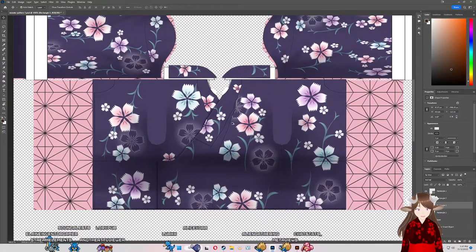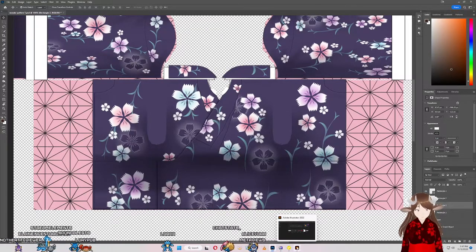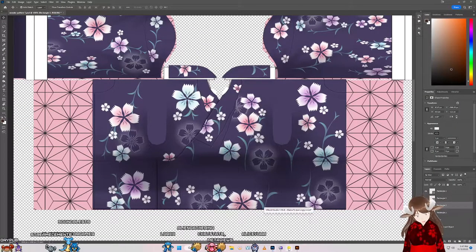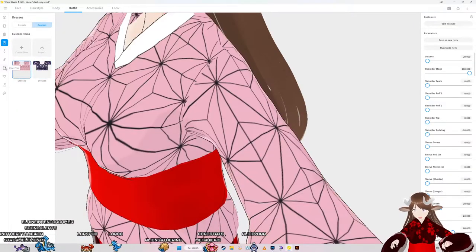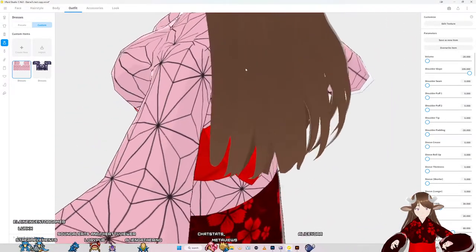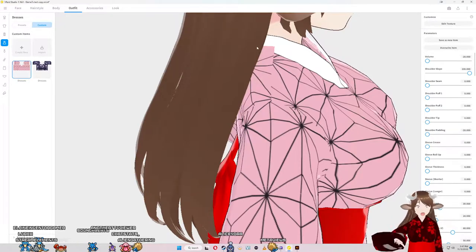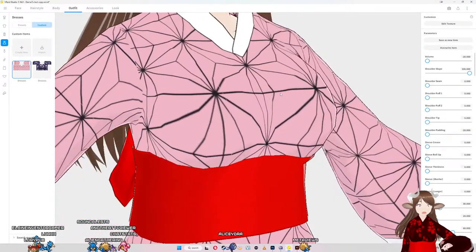Oh, I still need to complete this, don't I? Yeah, I do. I still need to complete the top because if I choose this, the back doesn't have a correct size going all the way back. Oh god. So I still haven't completed the top yet.